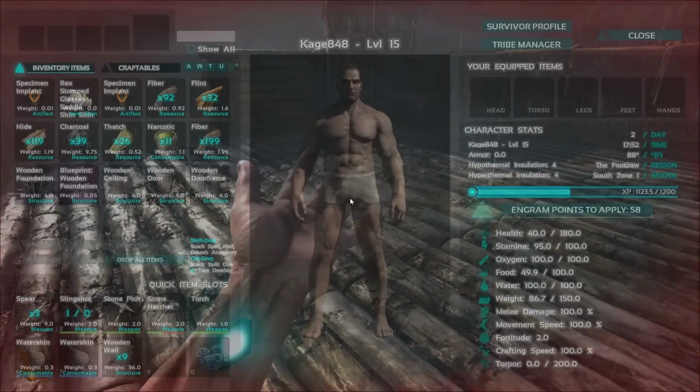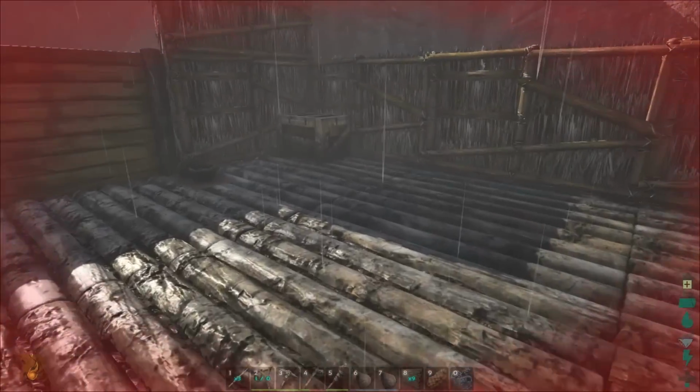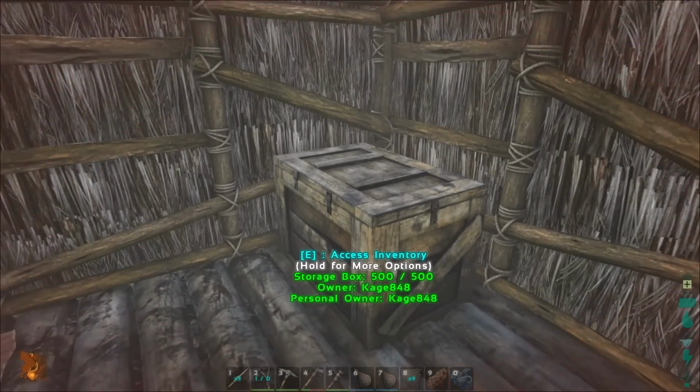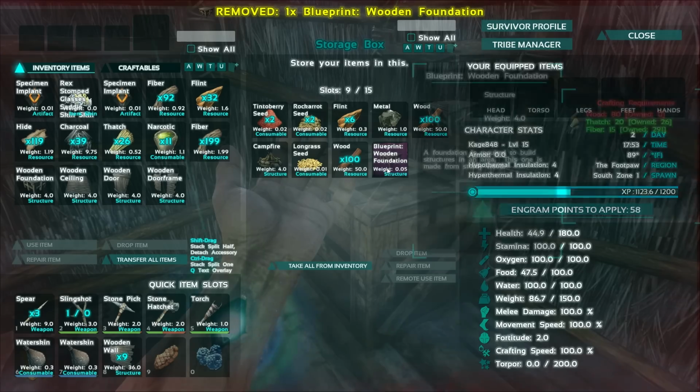And I just got a bunch more of those. It's too bad I learned the foundation, because I could have used this blueprint for the foundation. But, you know, what are you going to do? It's not like you know you're going to get a foundation on episode 3, so, you know, foundation blueprint.